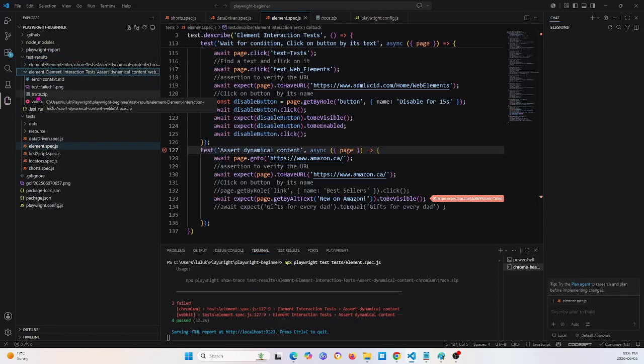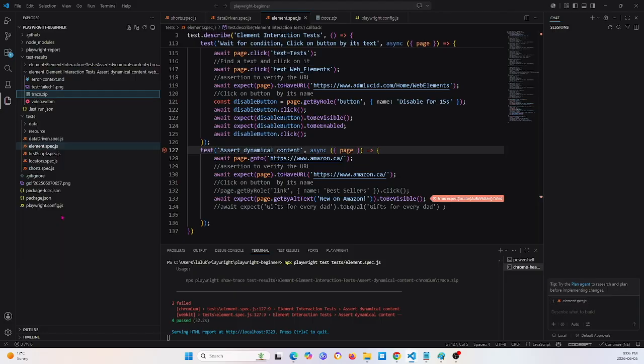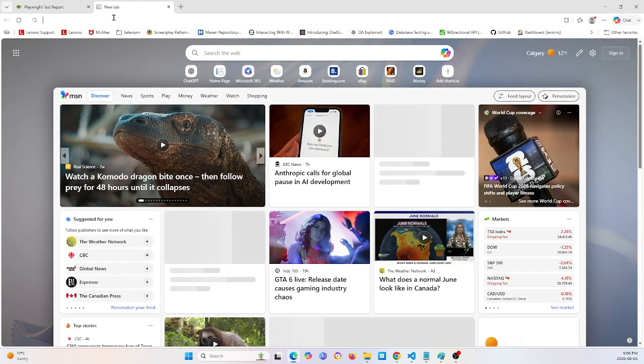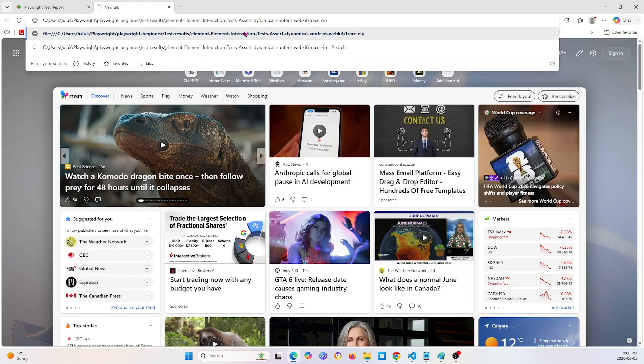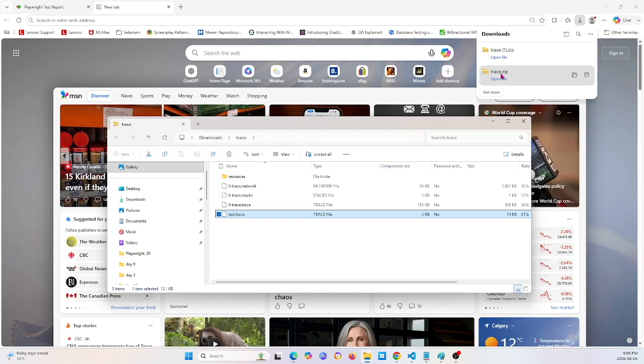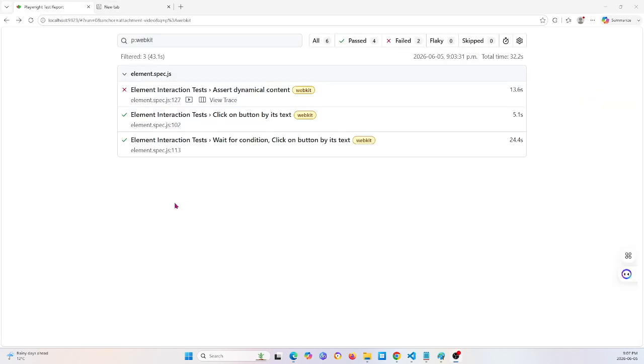I can copy and paste, no, I cannot. Okay, I can do it from the page. You can see here is the view trace.